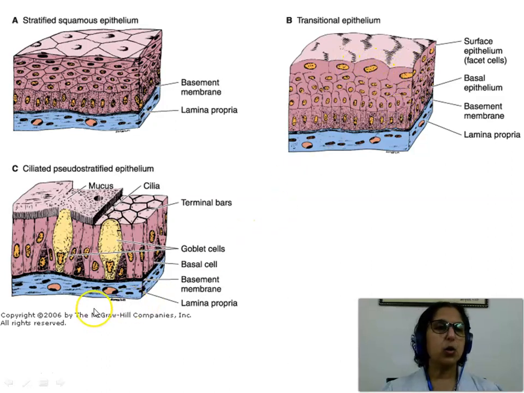And what we see here is pseudostratified ciliated columnar epithelium. Basal lamina having a single layer of cells, but the cells are of different heights. Some cells reach the surface and some cells do not reach the surface. Hence their nuclei are at different levels, giving a false appearance of there being stratification. So it is pseudostratified columnar epithelium, and the apical portion shows presence of cilia, so pseudostratified ciliated columnar epithelium.